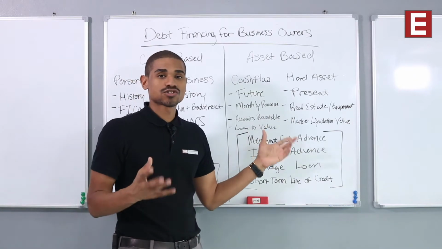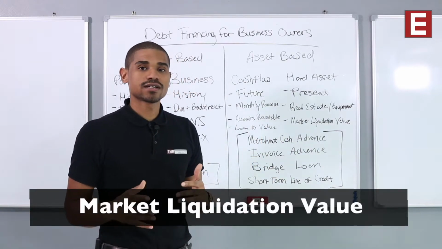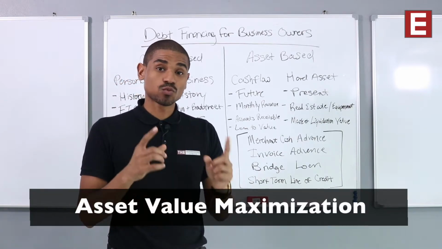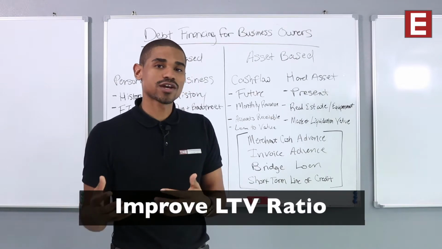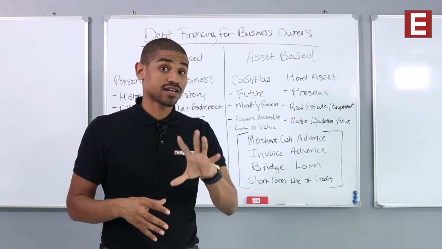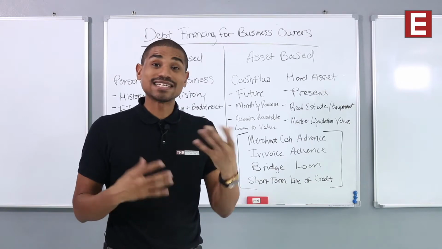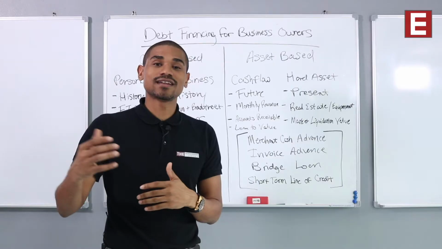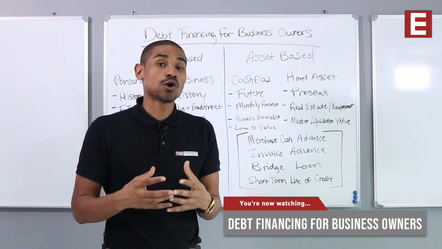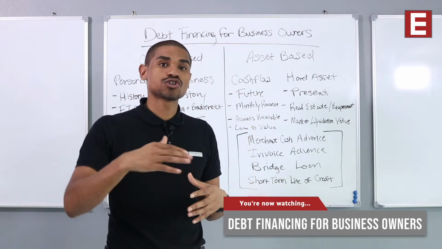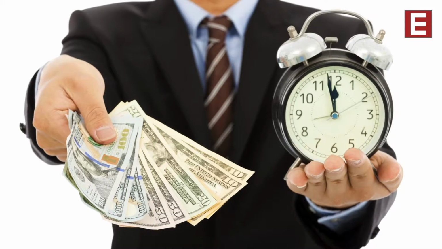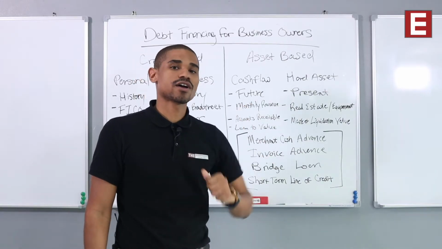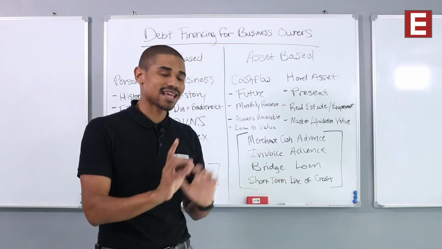So it's good for you to actually understand the market liquidation value, because you want to use that to maximize the value of the assets, which would then in turn maximize your loan to value ratio. Normally when you go to get a loan, especially if you get decent terms, you probably want to maximize your disbursement, because it's probably going to be few and far between in terms of the times where you can actually get another loan, right? So if you can get as much as you can, as long as you can obviously service the debt and pay it back responsibly, then the way to do that is to understand the market liquidation value, which is going to make your loan to value ratio stronger when they loan against the asset.